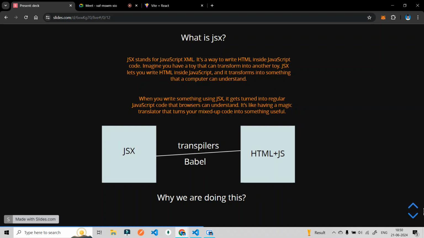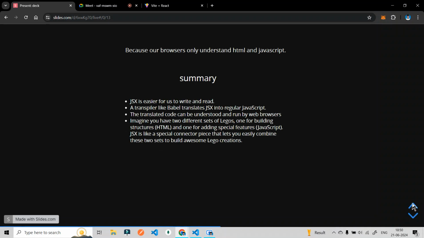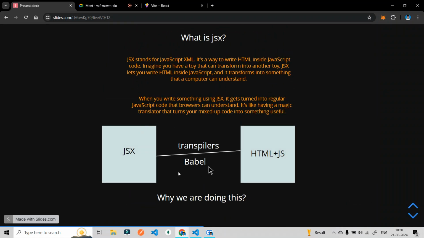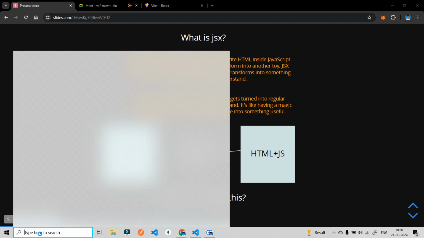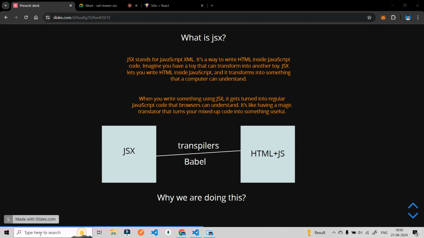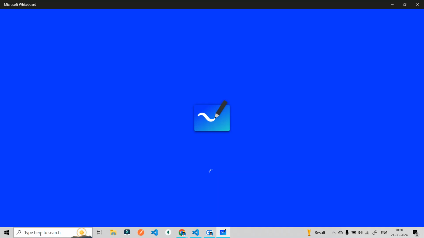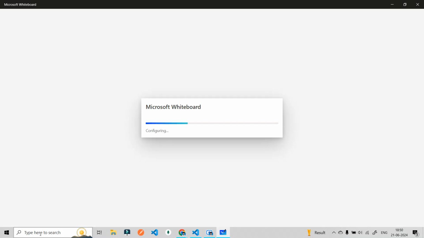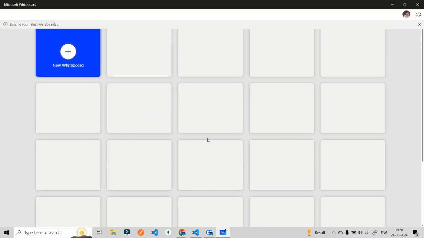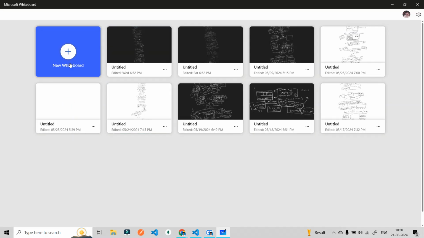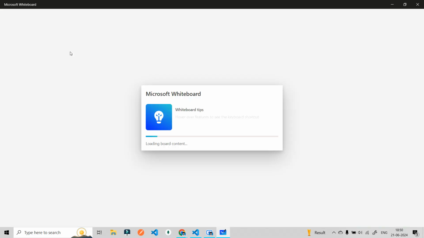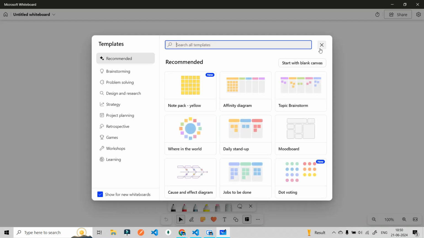Transpiler is very important. The second thing is that they have something known as bundlers. I forgot to mention it in my slides, so I will do that later. It is a small concept, not a big concept, but these are important concepts. An interviewer can ask you, what is a transpiler? What transpiler does React use? So you can say, Babel is the transpiler.